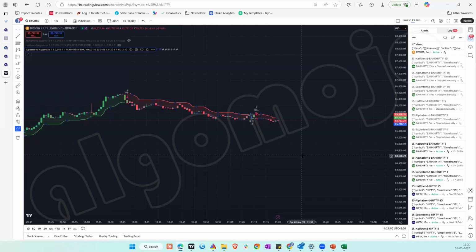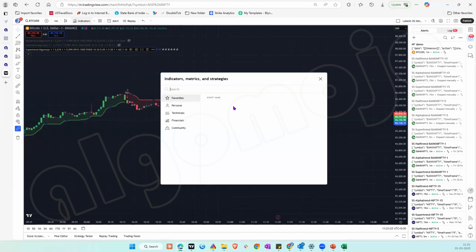All those conditions will need to be separately coded and then loaded into this, which will trigger the buy sell when conditions are met. Suppose you want to use only an indicator, let's say like RSI, and if the value goes above 65, you want to take an entry in options. How do we do that? We will try it out now. Now on the same chart, I will load the indicator first, say RSI.